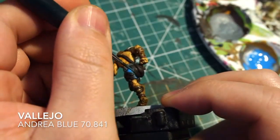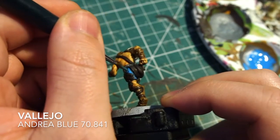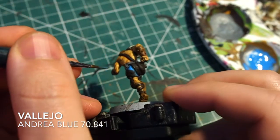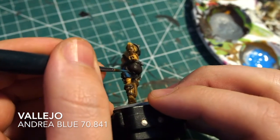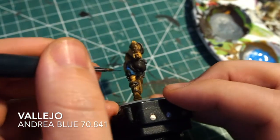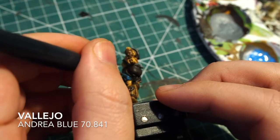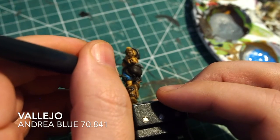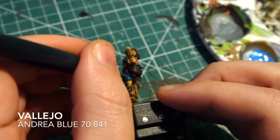And that's something that I do before dry brushing, is make sure that there's almost no paint on the brush before going ahead with dry brushing. And once you're happy with your dry brushing, then we're going to move back to the Andrea blue. And the Andrea blue is quite complicated. It's just about trying to get back under and into those highlighted areas of the shorts. It's quite tough to get back into those gaps, so try using a small brush, and again, very much take your time.